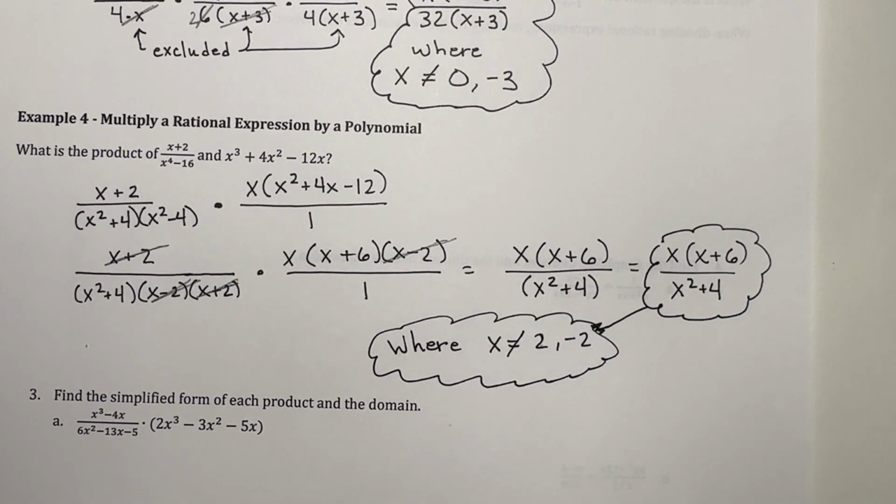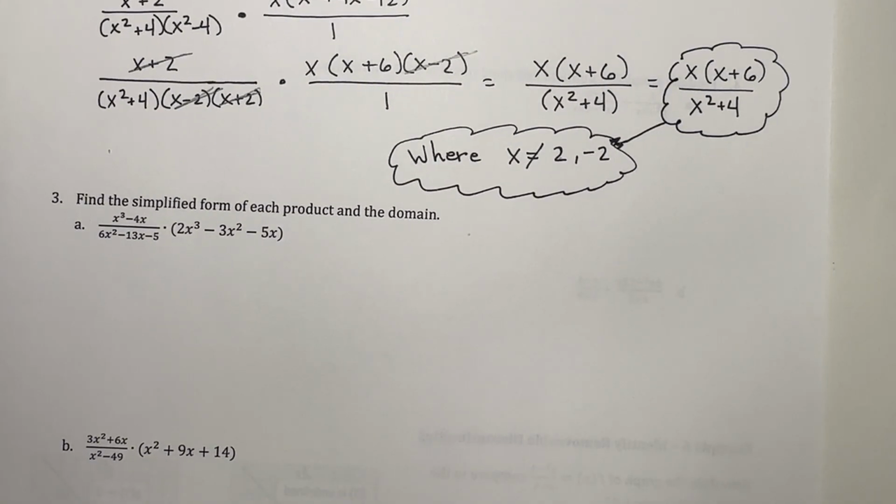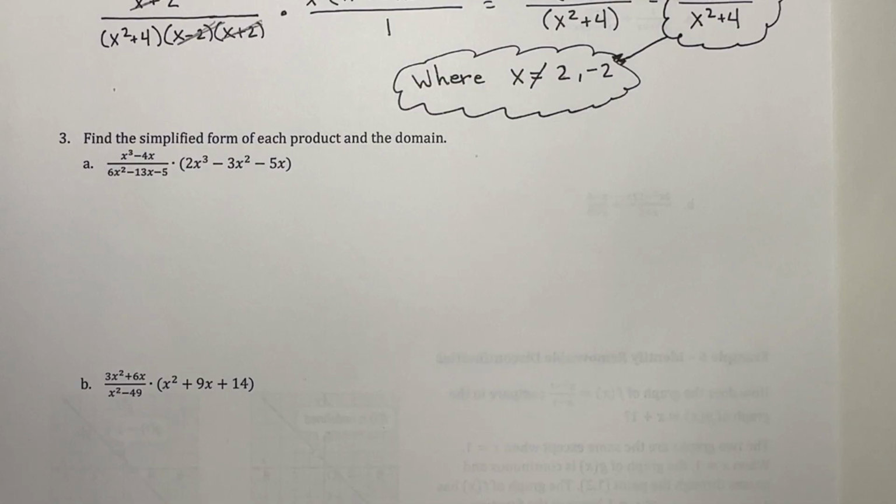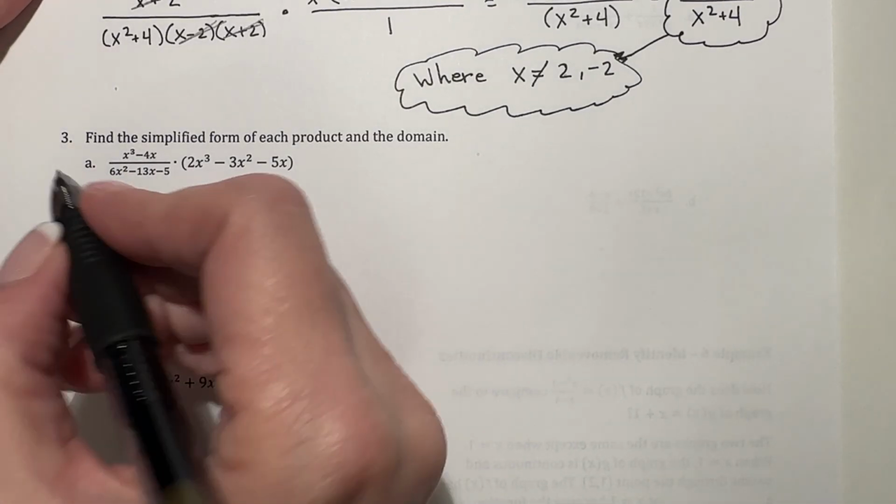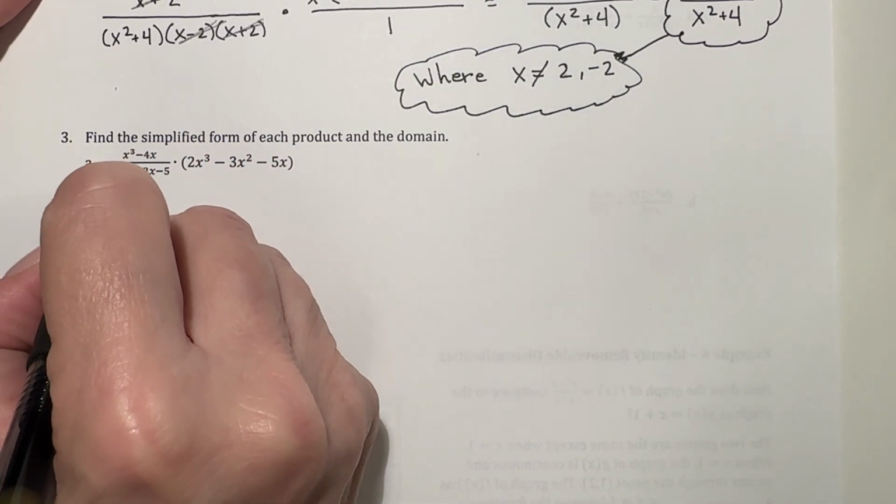Because even though you crossed them out, they still matter, because in the original problem, they would have caused me to have an issue. Okay, let's keep going on down here. So again, you may want to pause here and let yourself do a little bit of this factoring practice. If you want to, hit the pause button right now. And then I'm just going to keep talking.